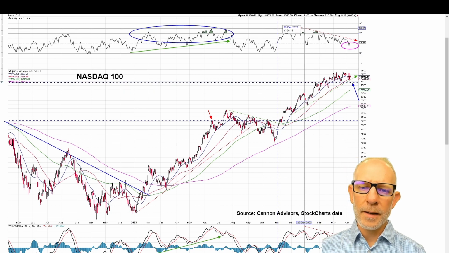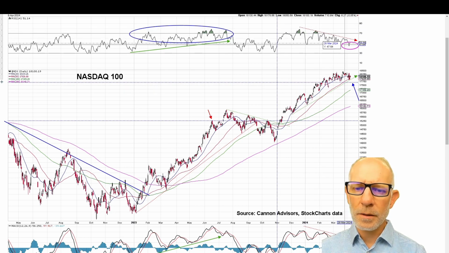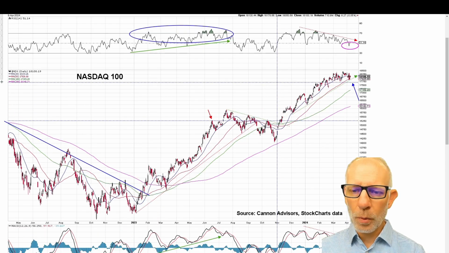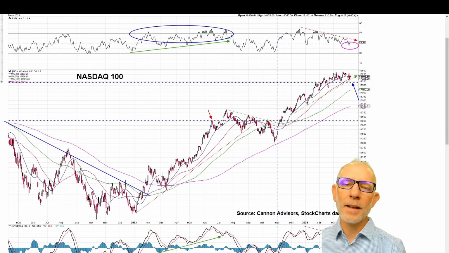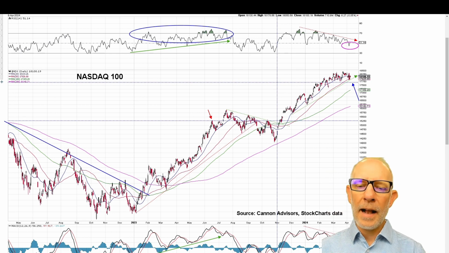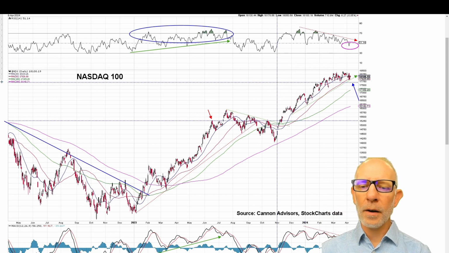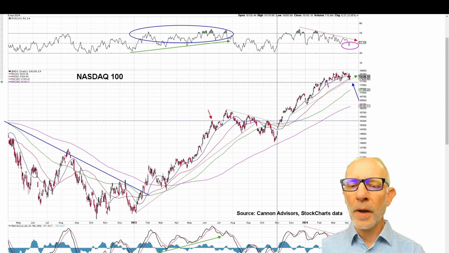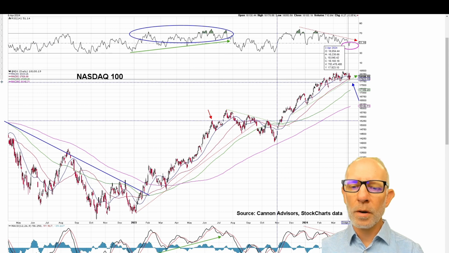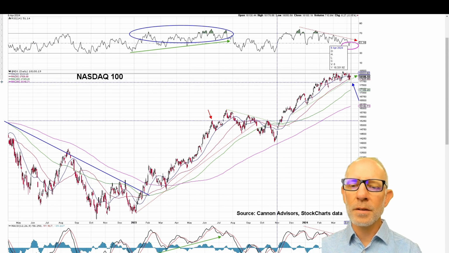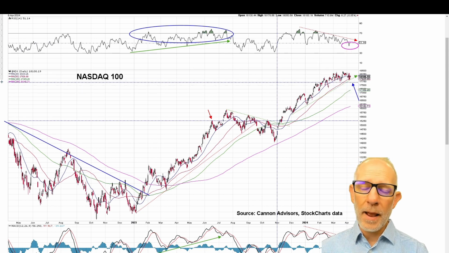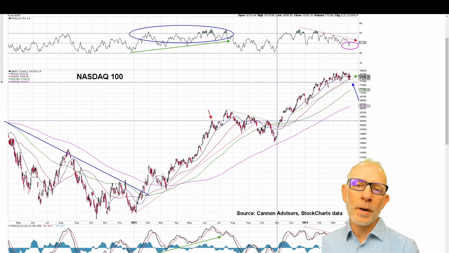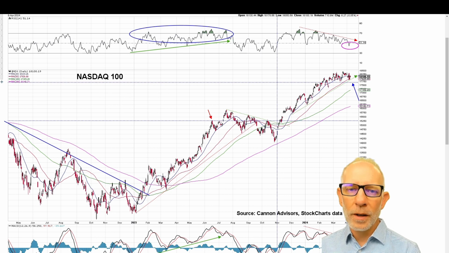So you are seeing a negative divergence here where you're having lower highs and lower lows on both the RSI and the MACD at this point. So what that tells you is that both indicators are starting to lose momentum as the stock is continuing to charge higher. That just tells you it's an early warning sign. Be a little cautious. So now you want to start watching your supports. You want to start watching your moving averages. And if you really start to drop down, especially in a qualified account where there's no taxation, it's probably a pretty good idea to go ahead and start taking some of the risk off the table.